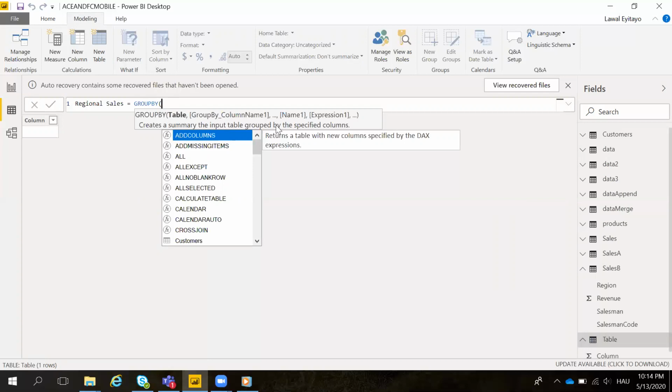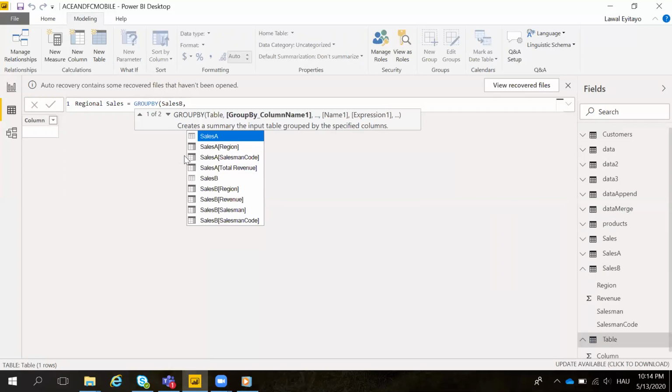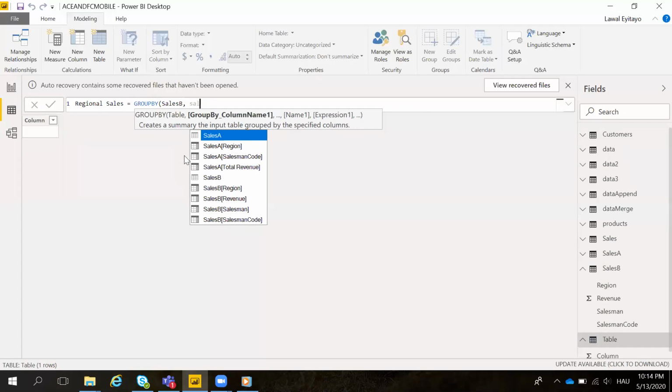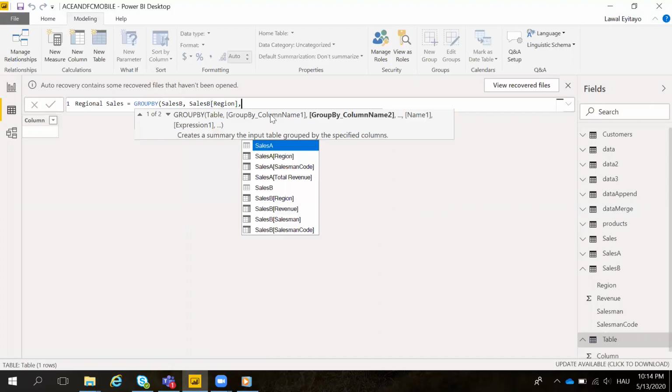You can see the table argument, comma. So we are picking it from sales B, not sales A, not the ordinary sales, because we have to be very careful about picking from the CSV table. What's the first column that we are grouping? We are grouping the CSV region. So we do a comma.